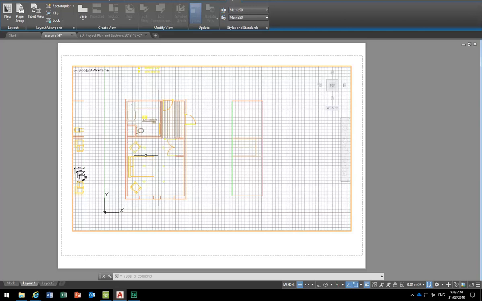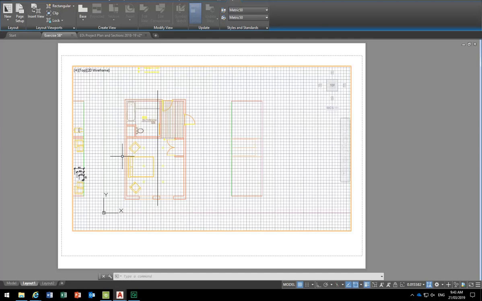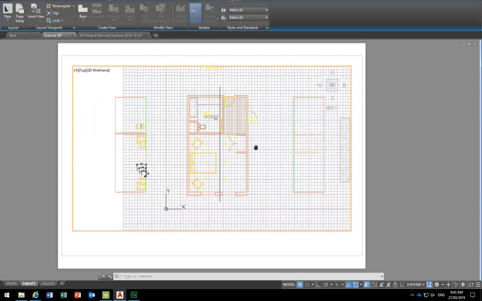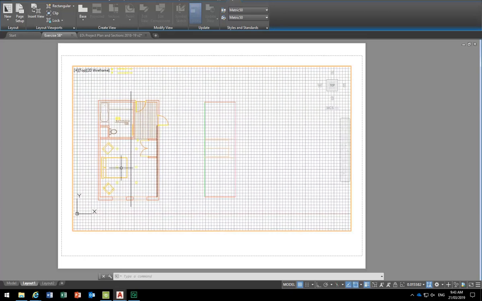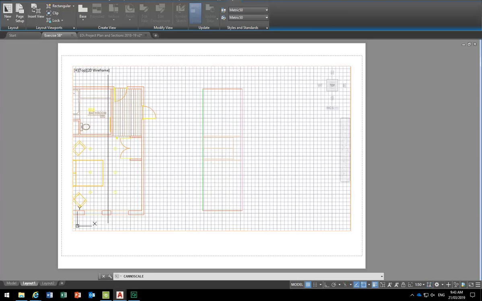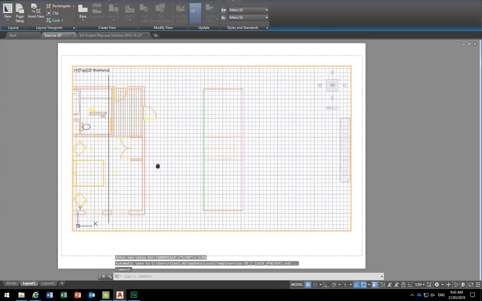So we've got that scale set roughly. That's pretty close to 1 to 50. But then if you go down to the scale option, you can then set it accurately. That's basically the process. You tend to set it just roughly by zooming and panning. Panning is really important, so you can pan without changing the scale, and that's a really good way of moving things inside the viewport. Well, it's not moving them, it's moving the view. And again, when you click on the scale, and I'll choose 1 to 50, that then zooms accurately to set that scale precisely.